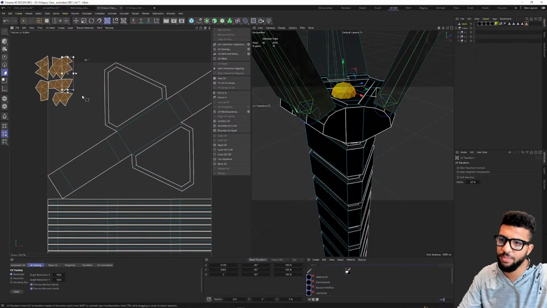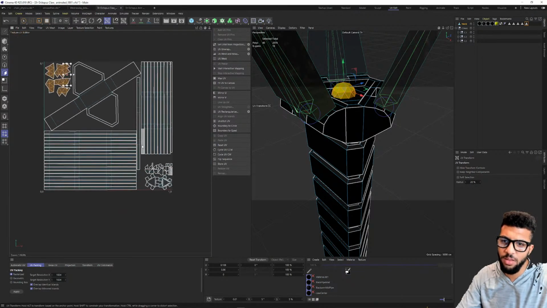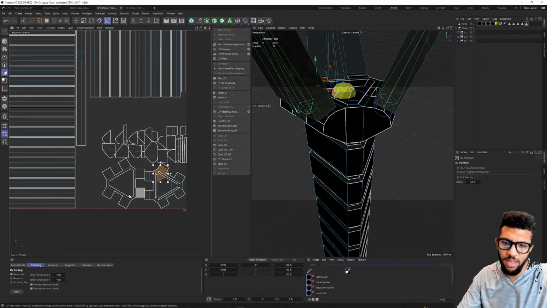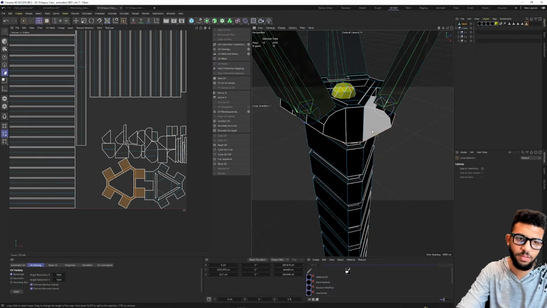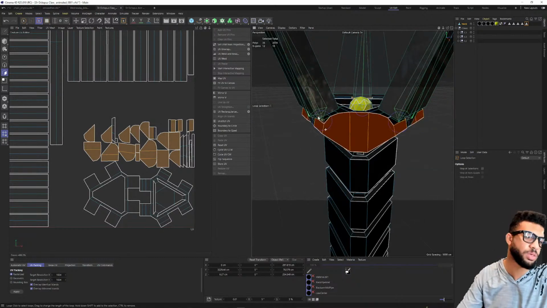And rotate them. I don't really need much UV space for that sphere in the middle. What it really needs more space is this stuff. At least the outer side of it. Where is the outer side? Okay, so this is the outer side. That's the side that people will see the most.